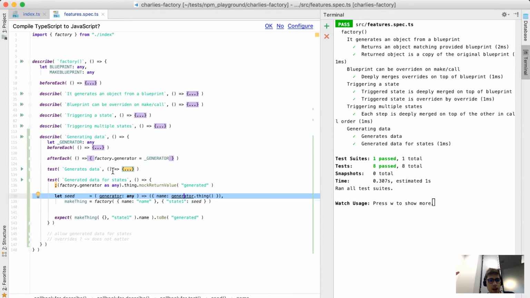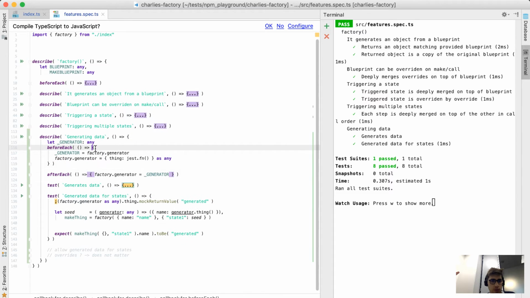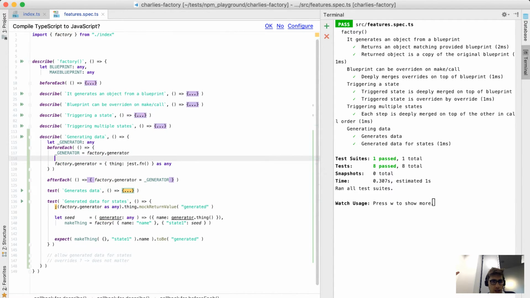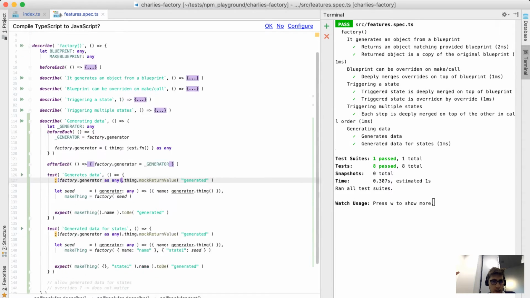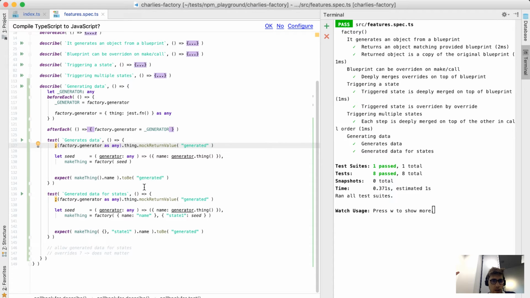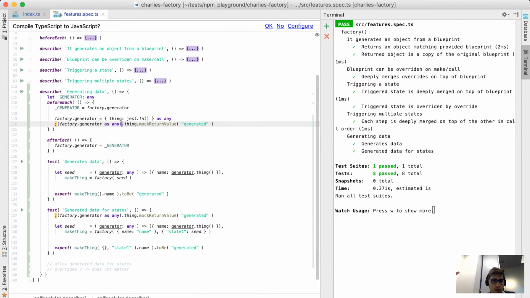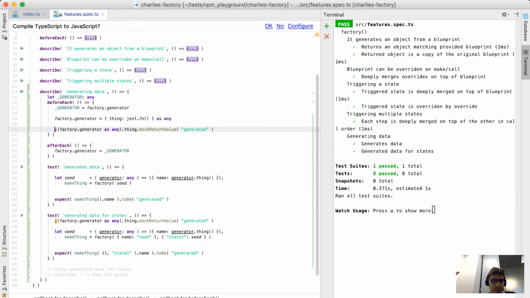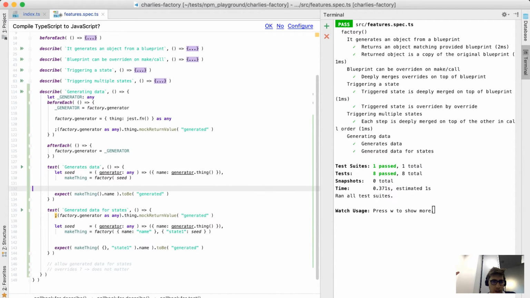Our tests are passing. I just want to refactor a tiny bit. Inside those two tests, I am setting up the same return value for the generator. I think for now I can move it here on the before each. The test is a little less clear, obvious because of that.